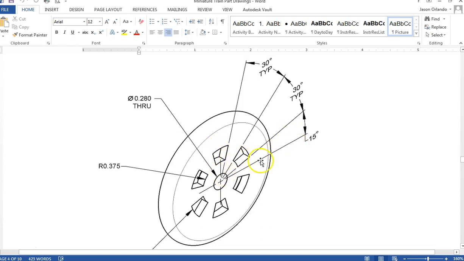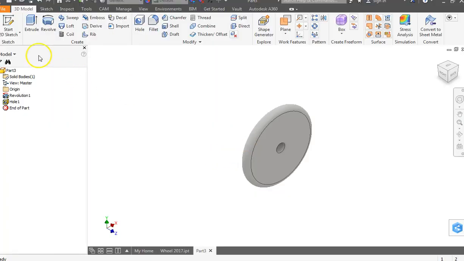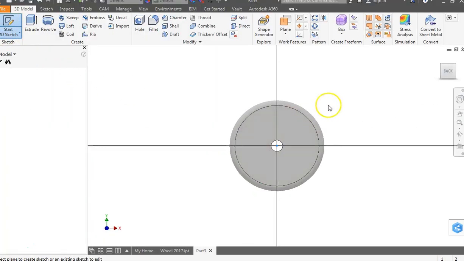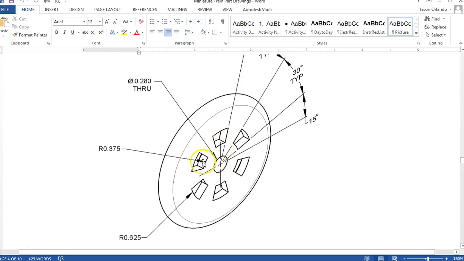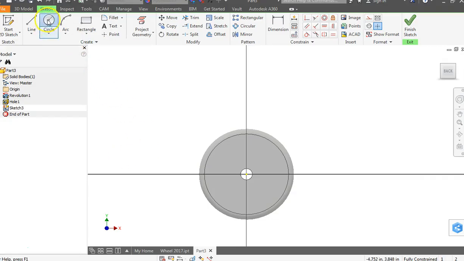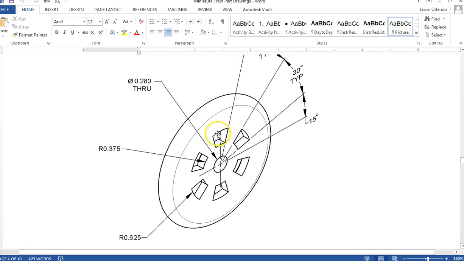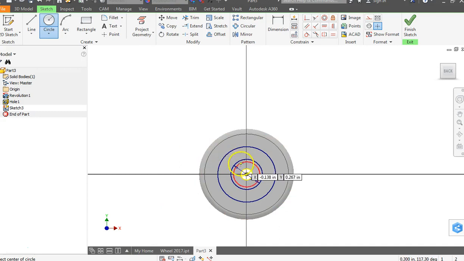So I'm just going to make the one at the top. I know they kind of reference I could make one and go 15 degrees up. I'm just going to come right here. And so let's start a new sketch here. And the circles, basically I'm going to use for the bottom, the inside, that is an arc. If you look at this leader line pointing at that, it's a radius of 0.375. So I'm going to make a circle, which Inventor wants me to give a diameter right now, not a radius, so I can even just type 0.375 times 2 if you need Inventor to do the math for you. And the outer part, I've got a leader line right here. Those are 0.625 in radius.